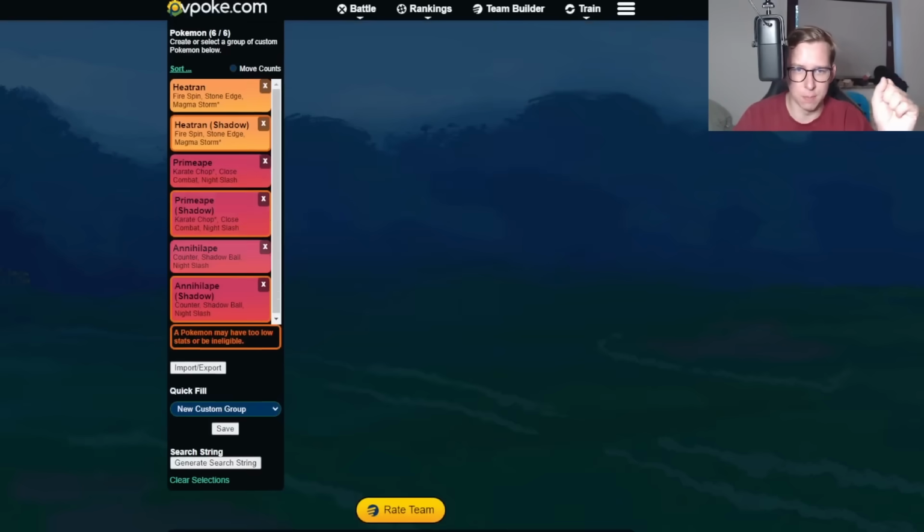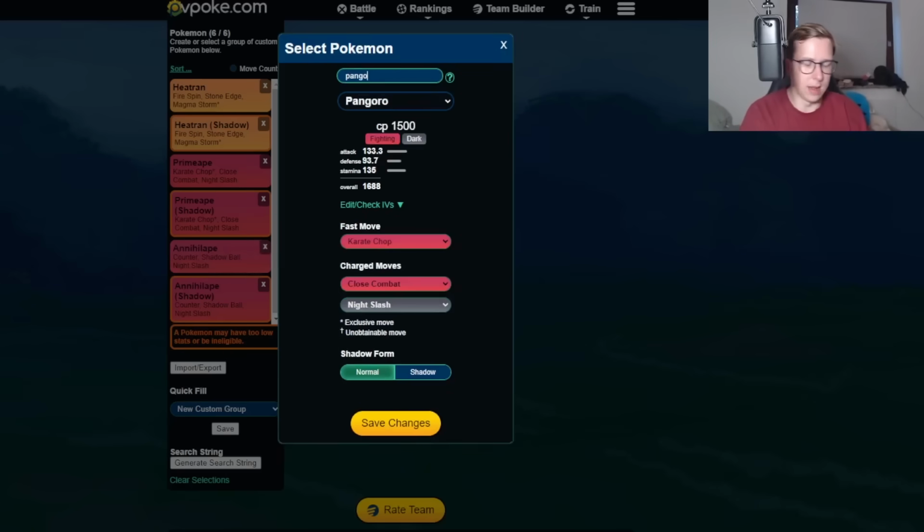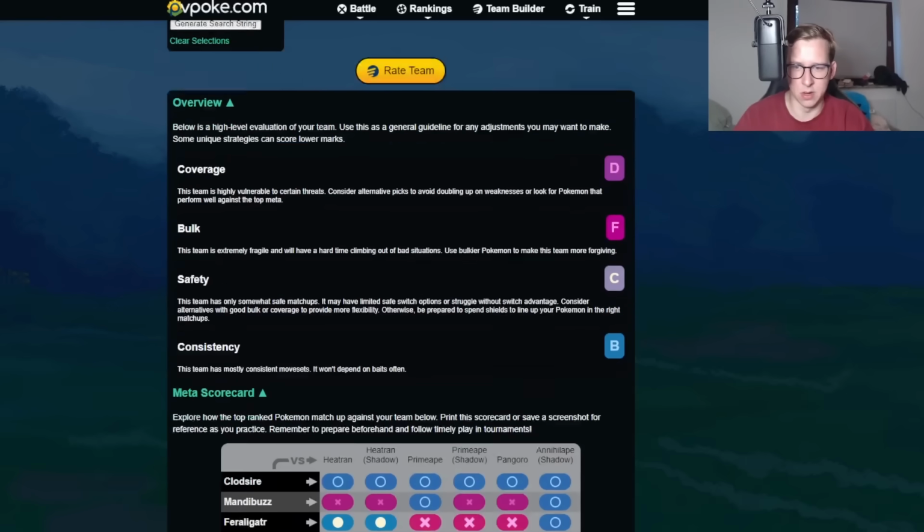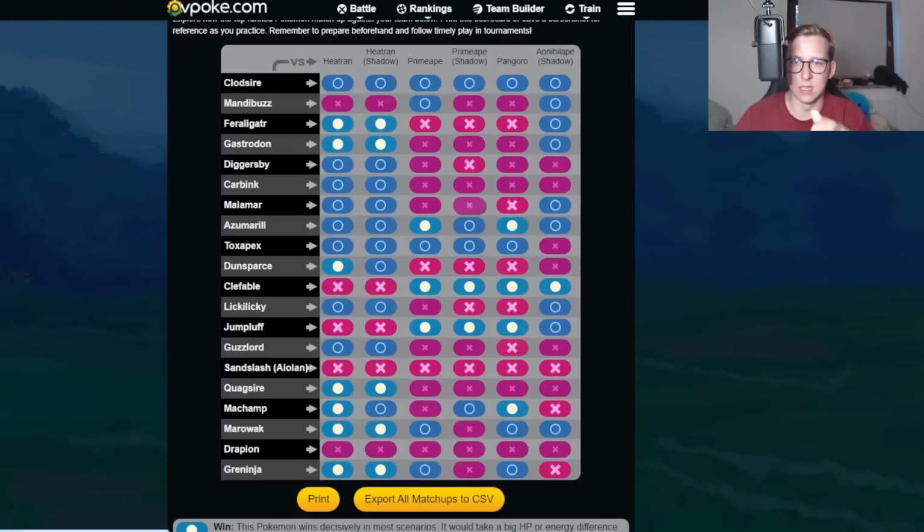And we're going to compare Pangoro to this Pokemon here. We're going to see real quick how they're going to change. Of course, Pangoro has the better typing in terms of having STAB on both moves, but Primeape has the better stats in general, and as you're going to see here, Primeape is even the better Pokemon to run.